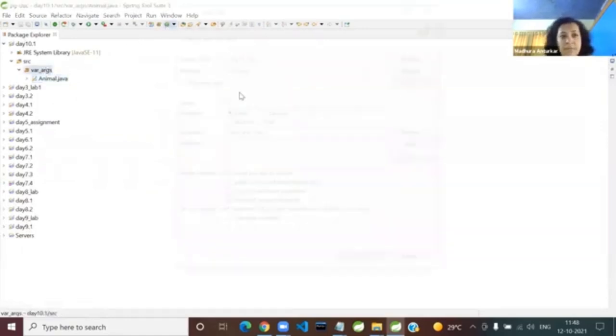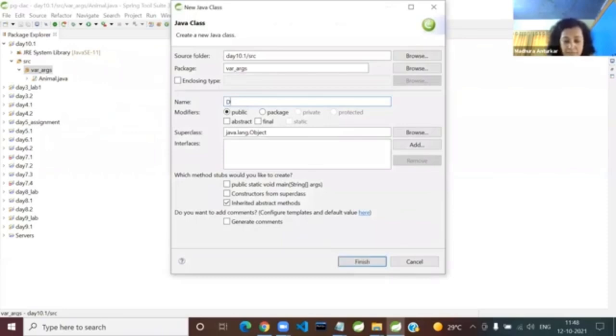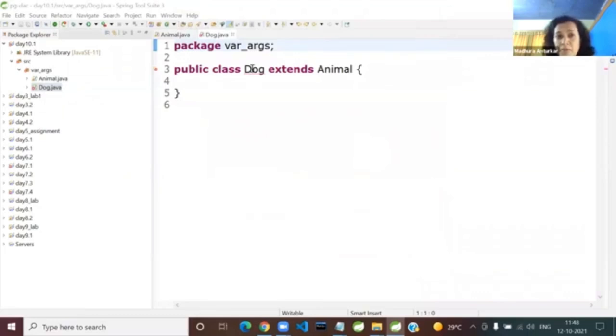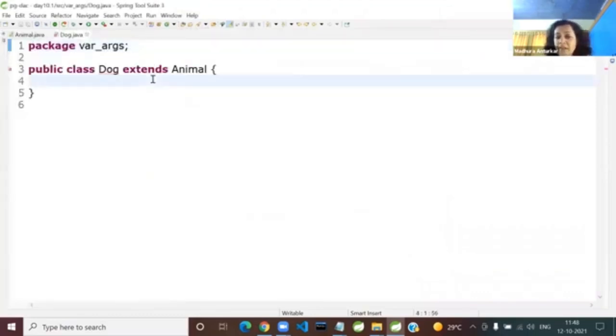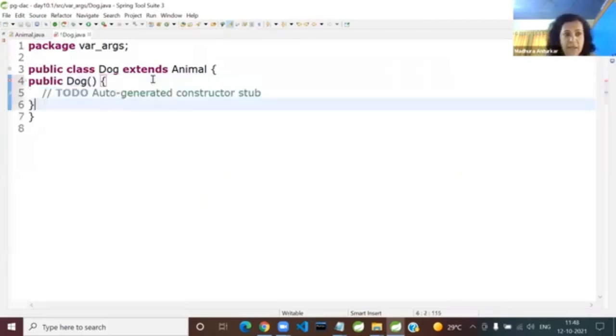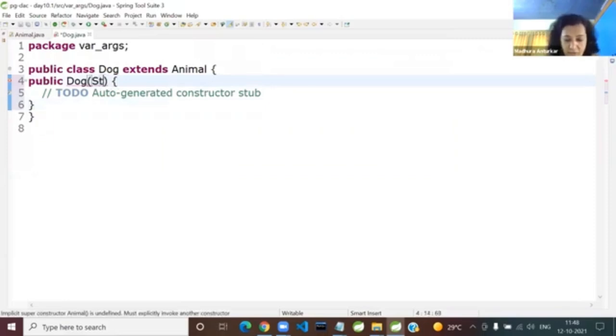So here, suppose I say Dog. What is it going to extend from? Dog is an animal, right? And you can see why there is a compiler error, because of that constructor. So here I'll just add a constructor, and what we are going to pass is the name of the animal.